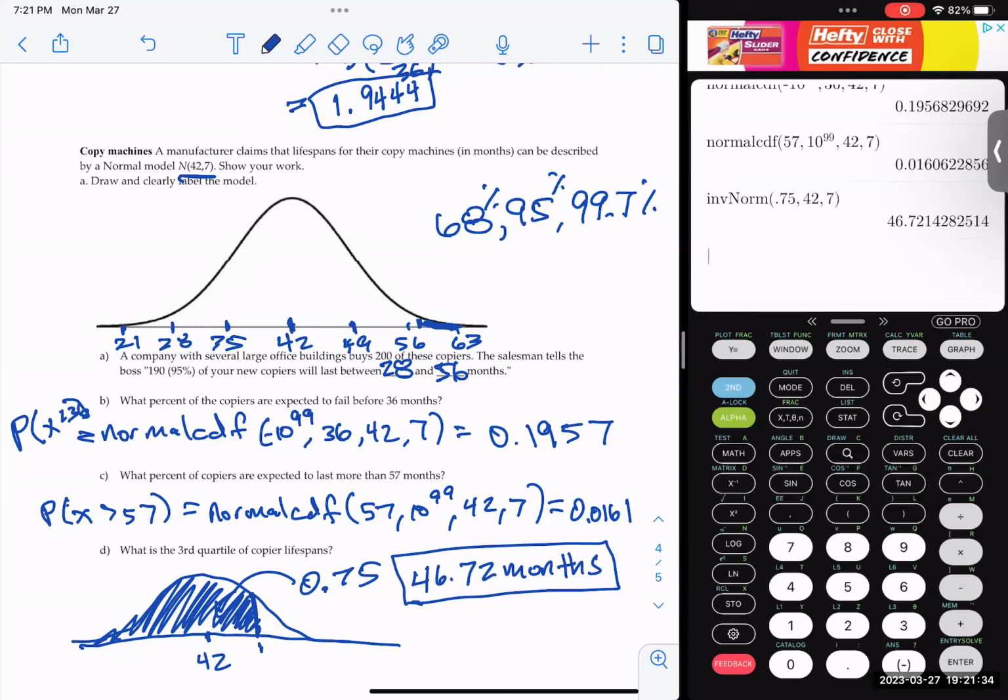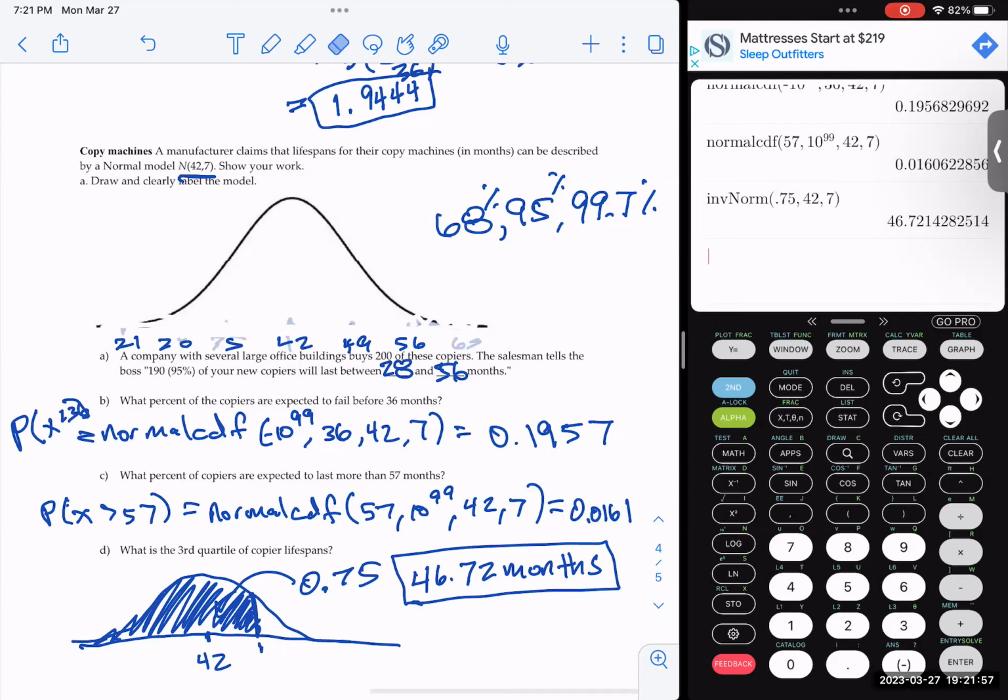Now, earlier, someone asked, could I have done this first problem without the empirical rule if it was some weird percentage? And the answer is yes. And this is actually how you could do it with the normal inverse, but it's a little messy. Okay. So like if I wanted to find that middle 95%, and I'll use my eraser here, and you can kind of pretend I'm not talking for a second if you want, if this is a little scary.